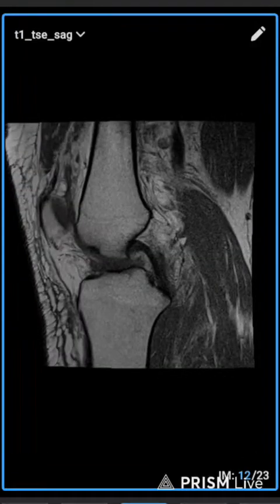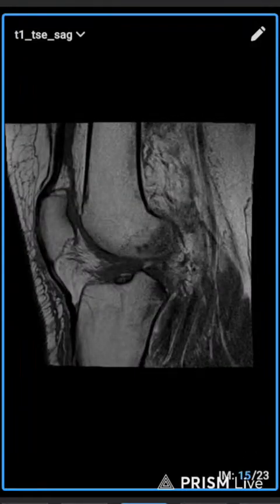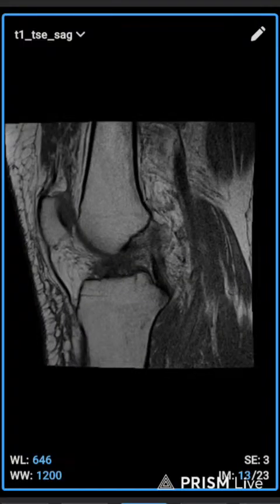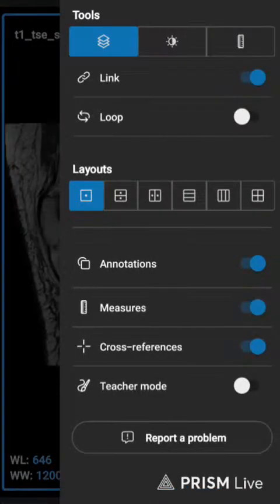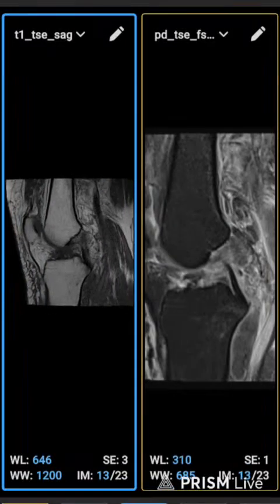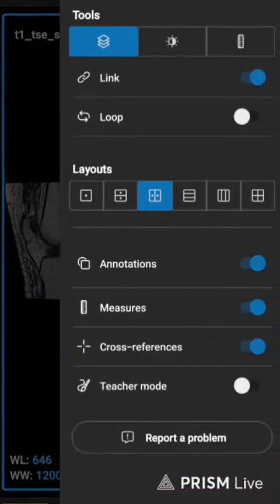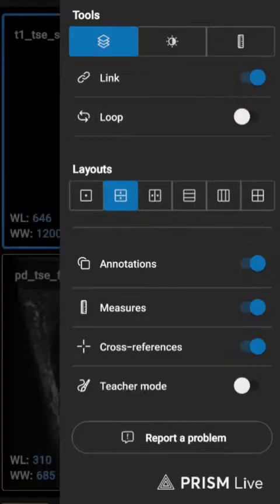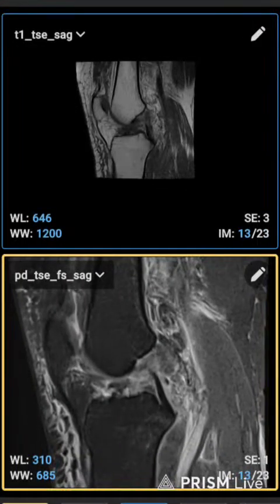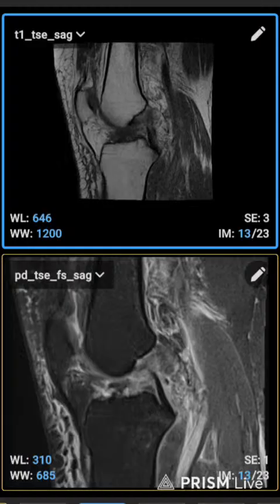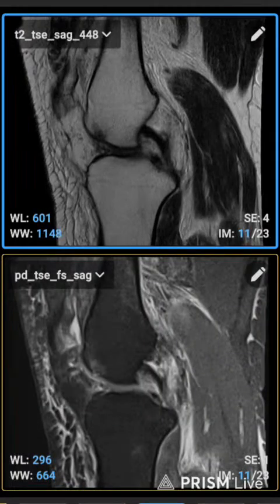So in this sequence the ACL was not showing also, just because there is some type of injury. It's a little bit different to show MRI images.